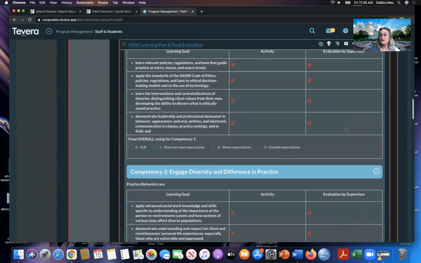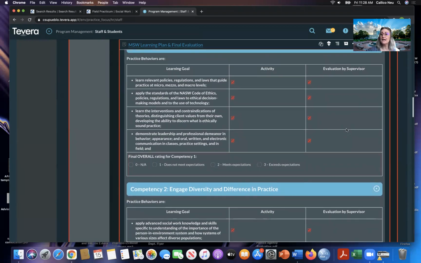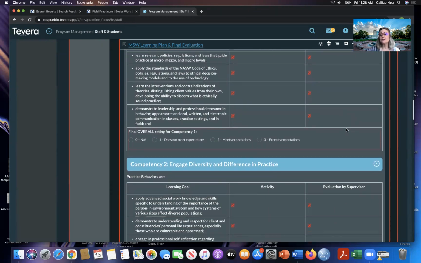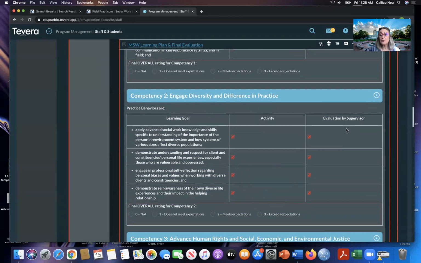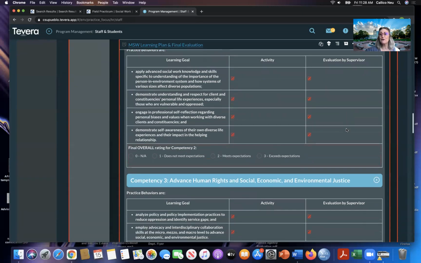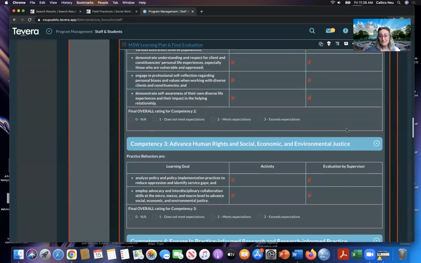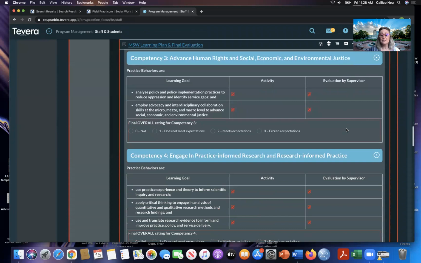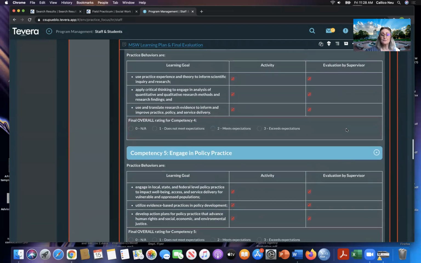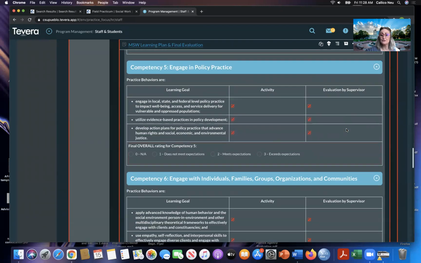Some professors prefer you to put a date in on activities. Some professors ask you to take a look at it weekly. Some just leave it up to you, but it's a super important document because it is going to show everyone what you've actually done over the course of the semester. And when we have CSWE come in, this will be something that is looked at.